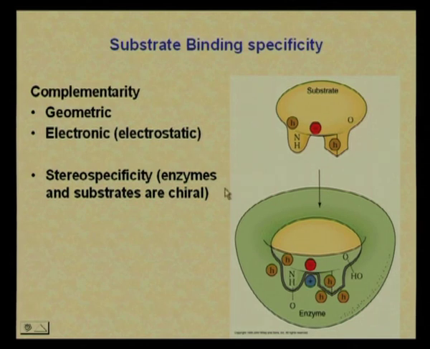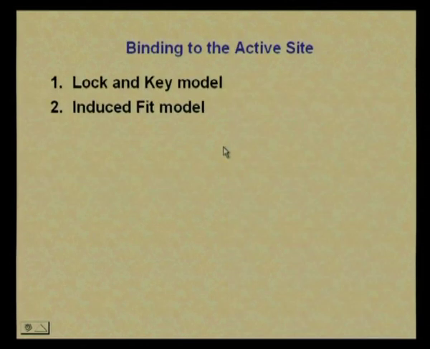substrate molecules. Okay. Now, we have to consider the models in which this binding can actually take place. There are two models of binding to the active site. Now, what are we talking of? We are talking of the binding of the substrate to the active site. The two models are called a lock and key model and an induced fit model. You understand from the name itself, the lock and the key model, where the lock is the enzyme and the key is the substrate. So, you have a specific key that is going to fit into the lock. So, a specific substrate is going to fit into the lock, that is our enzyme.